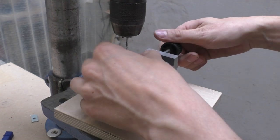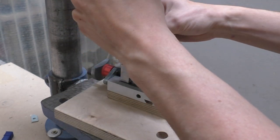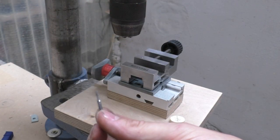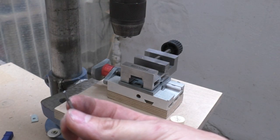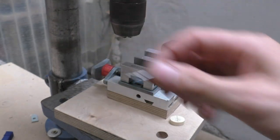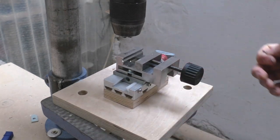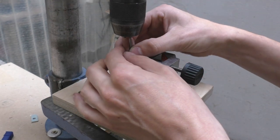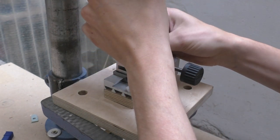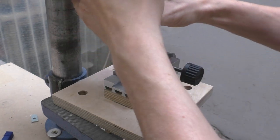Okay, so the next bit is to do the slot, and that's where this cross slide vise comes in handy. And for that, I'm going to be using this 2 millimeter Dremel router milling bit. I'm not sure what it is exactly, but it has a flat, it's an end mill is what it is. It's a 2 millimeter end mill. And I'm going to place it into the drill like so.